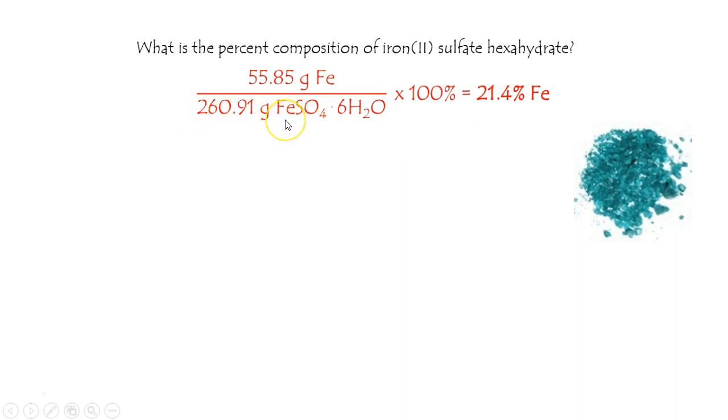The best way to do that is to convert it into, let's see, FeSO4 plus six oxygen, so I'd write O10 and then H12 and then add up each one.